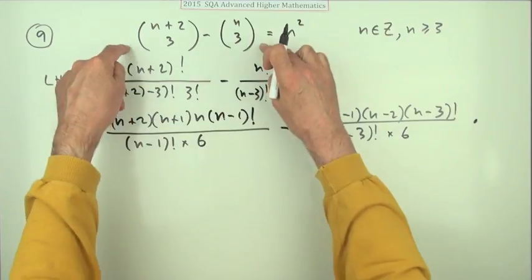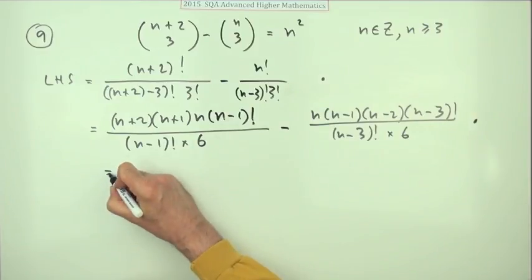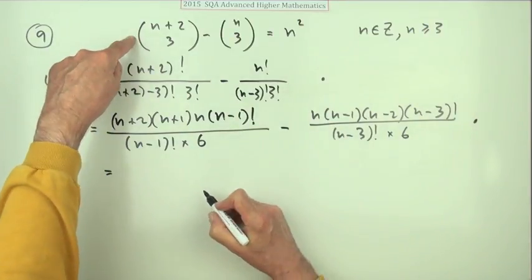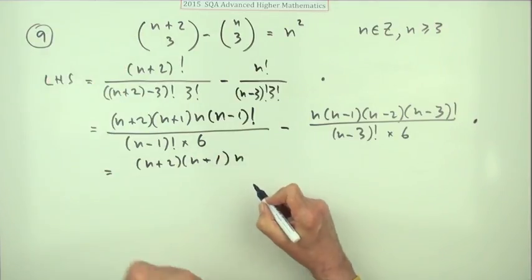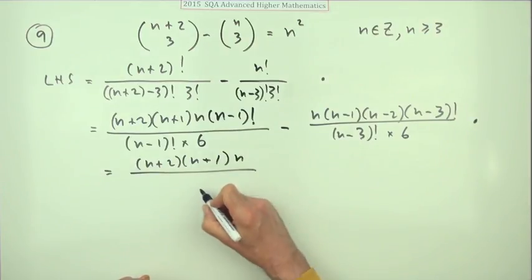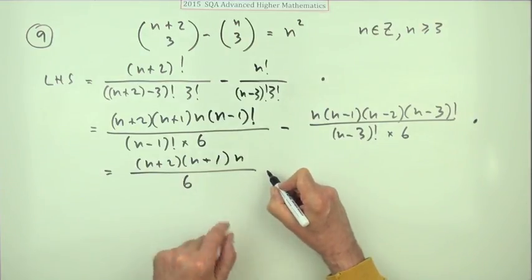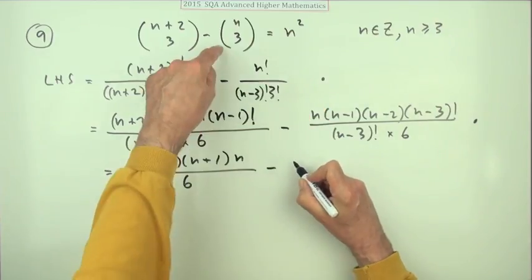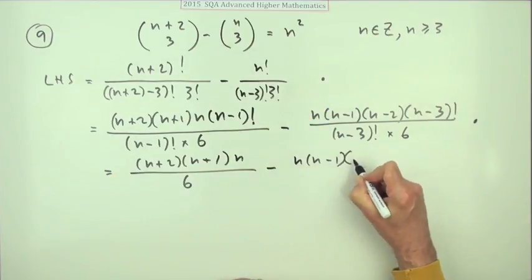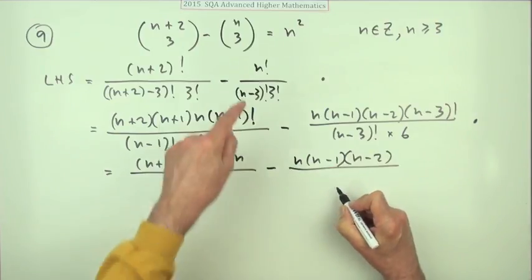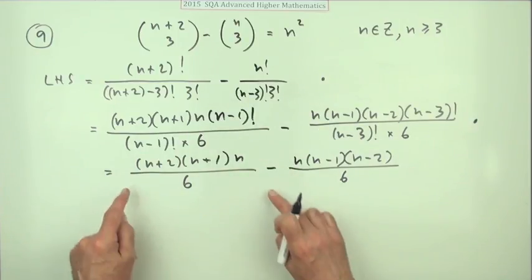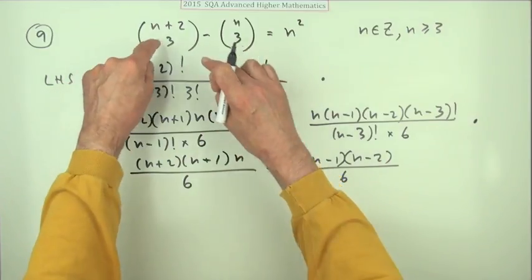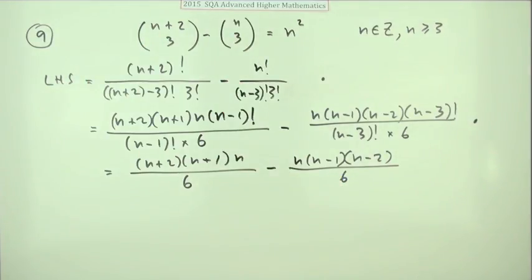Still not arrived at the obvious, which is now when I cancel this out, I get, which you knew all along, what does that really mean? It means n plus 2 times n plus 1 times n all over 6, or rather 3 times 2 times 1. Minus, and what does this mean? n times n minus 1 times n minus 2, the first 3 terms, over 3 times 2 times 1, which is 6. Those 2 bits cancelling out. Don't see what's wrong with going straight in with this, because that is a definition you know for a numerical value. Still, there you go, can't complain.